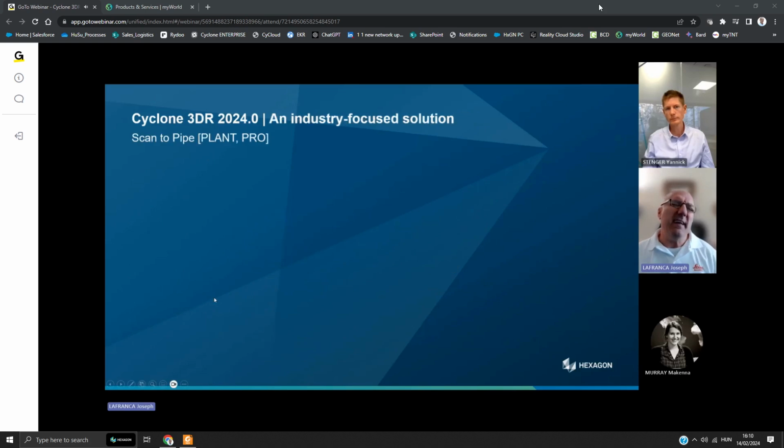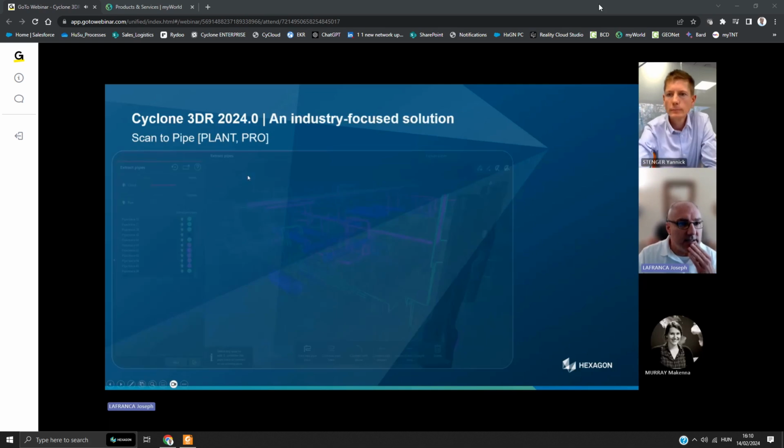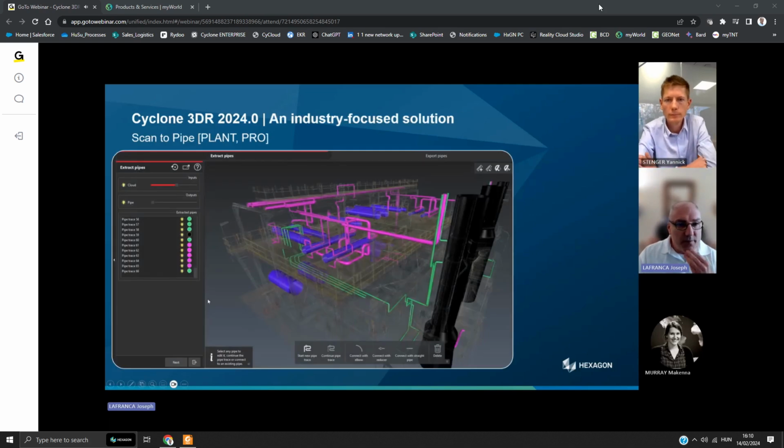And so, individual features or functions: the scan to pipe feature inside of 3DR Plant or 3DR Pro Edition, because the Pro Edition contains all the additions. What you can see here is where we run a number of pipes and put them on their own layer, assigned to their own color. Currently, it can generate pipes and elbows and eccentric or concentric reducers. So what I can model is all my pipe runs and all my cylindrical equipment, right?